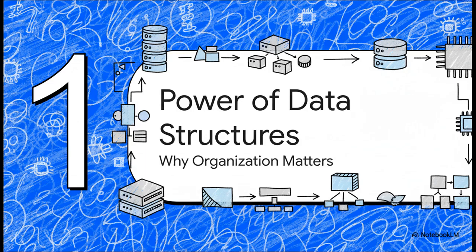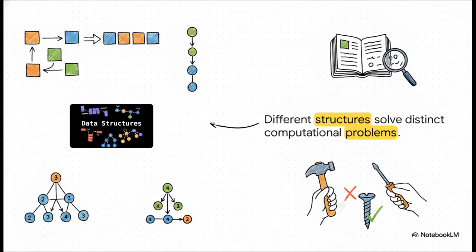Section 1. The power of data structures. Why organization matters. Queues, linked lists, trees, graphs, these definitely aren't just arbitrary shapes we draw on whiteboards. Just like an online dictionary uses a highly specific structure to pull up definitions instantly, different data structures are uniquely suited to solve different, complex problems. I mean, you absolutely wouldn't use a hammer to drive a screw, right? It's just the wrong tool for the job. By choosing the correct underlying structure right from the start, you bypass the need to frantically reorganize data on the fly, which lets the processor concentrate purely on getting you your output.